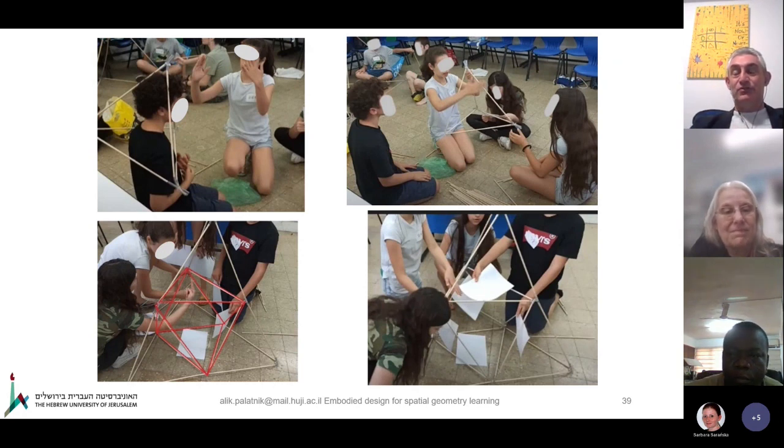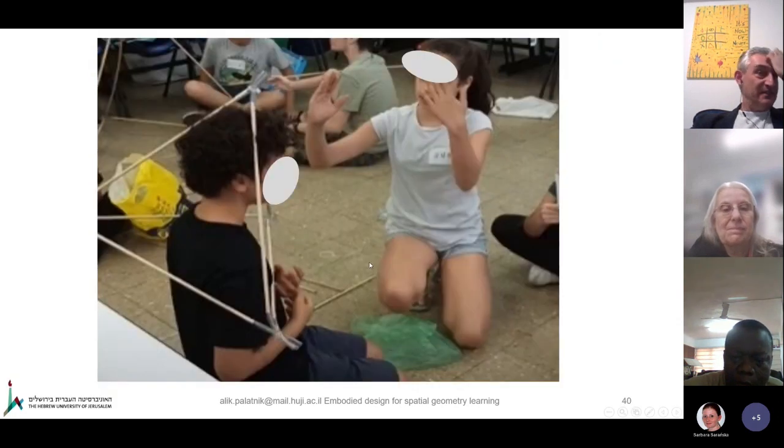Because I tried this also with pre-service teachers, like brilliant mathematics students from Hebrew University, one of the top mathematics departments in the world, and also with experienced teachers. And the answer is not coming immediately. So the people are not perceiving the octahedron there. Okay, so I will talk about what is happening here.